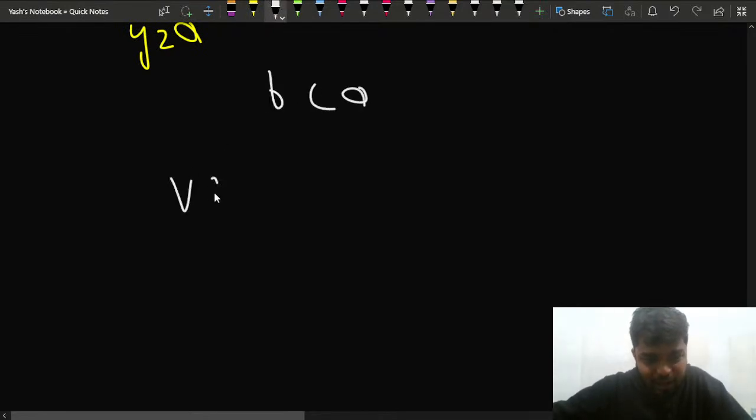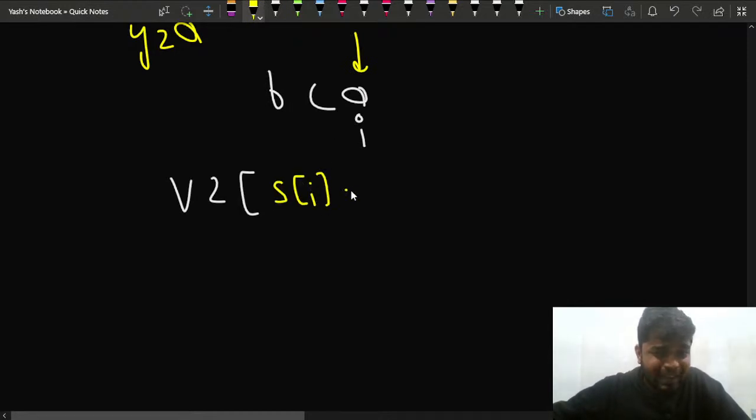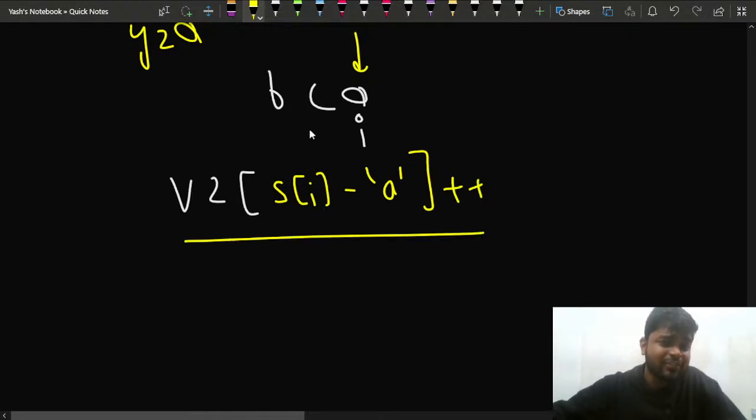Let's say I have a particular string, bca. If my i is at this particular index, I will do s of i minus a plus plus. This is what I would do if this string is s, to increment the frequency of the character.